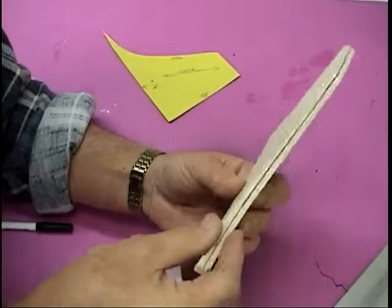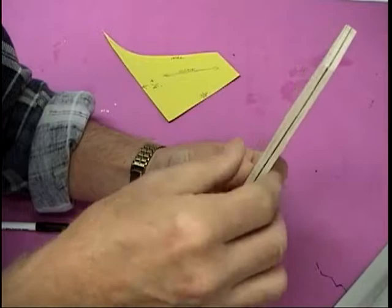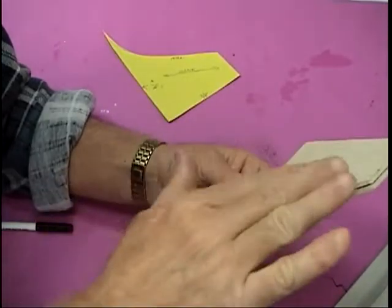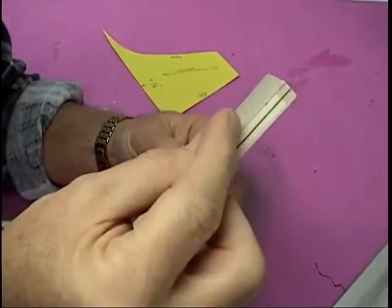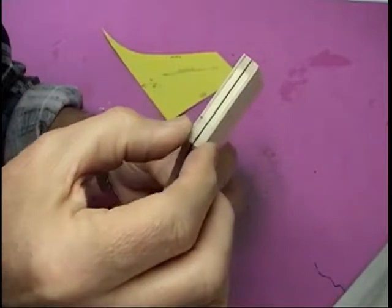All right, and this is ready to start carving. I've got to develop this shape. This is not going to be like just take the knife and knock it out. I want to develop this shape one side at a time. I'll work on one side, get it to where I'm happy with it, and then try to mirror image it into the other side, always referencing off the top here to see just about what that final shape is going to look like.